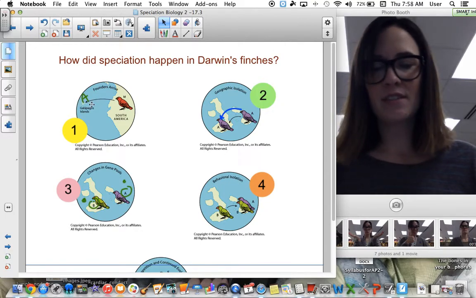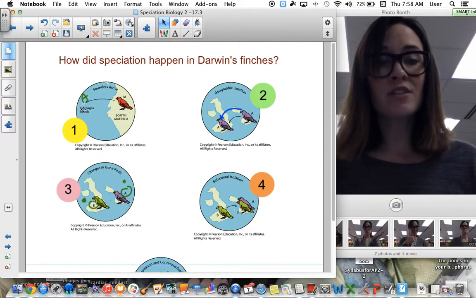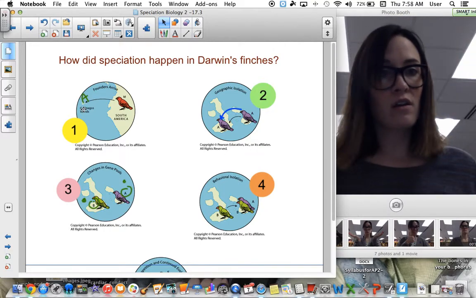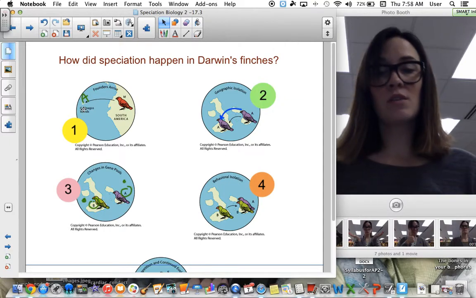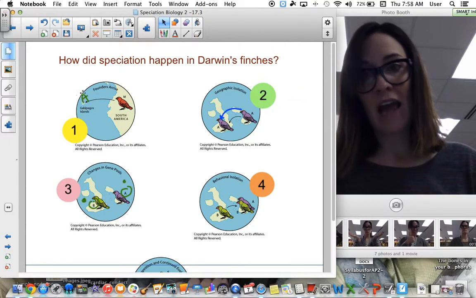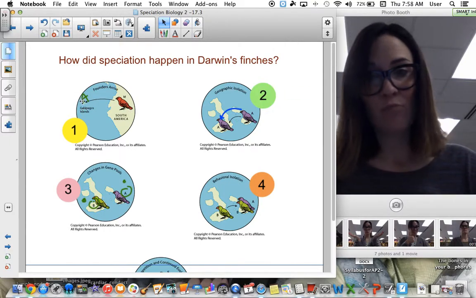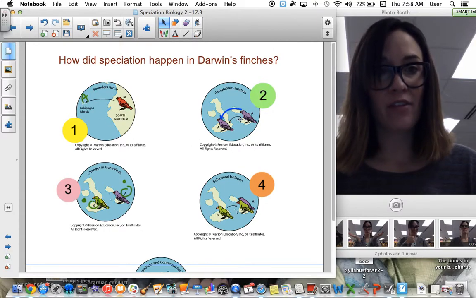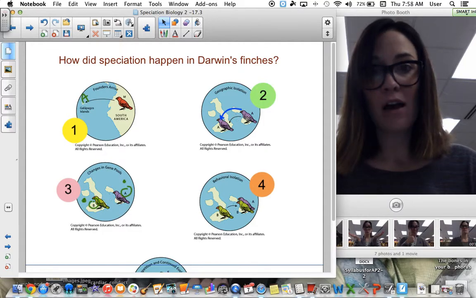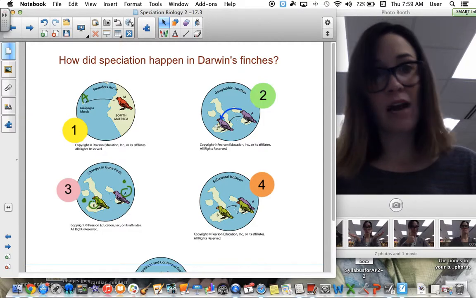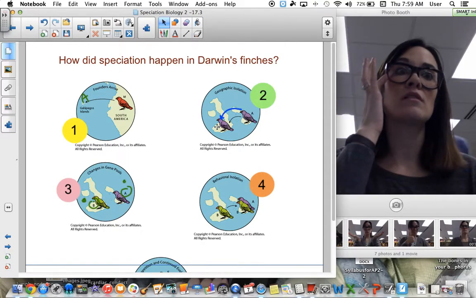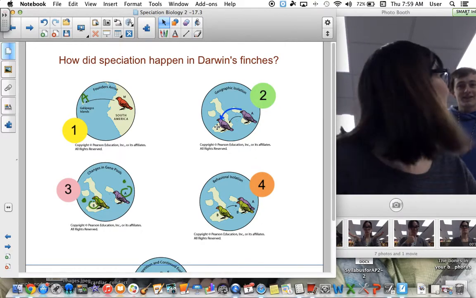And we kind of watched this in the video, but the first finch had to get there somehow, whether through drifting through the air or driftwood or some other odd reason. That bird had to get to the island at some point. Number two, the islands are very close together, but somehow one bird had to get isolated on the other island. Maybe it got picked up by another animal, or winds brought it in.